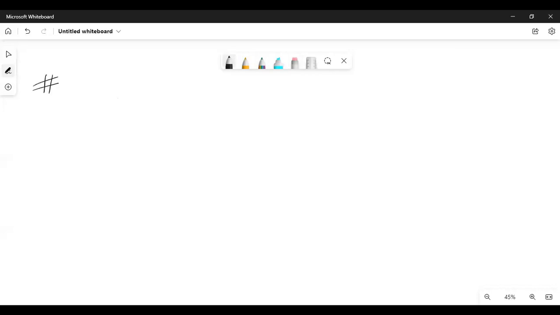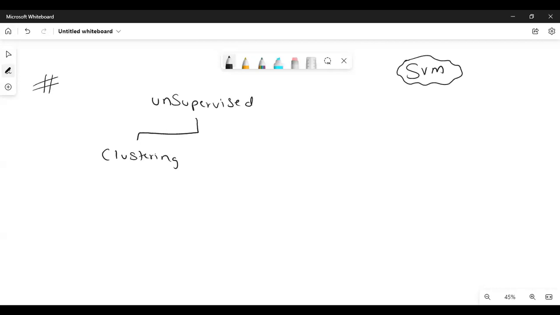Okay. So guys, we will be starting with the topic. If you remember, we have done SVM theory. SVM is slightly a complex one. We'll do it later. We have finished the unsupervised algorithms. I taught you something known as clustering. In clustering, we have done hierarchical and k-means. In the same way, in unsupervised, we have something known as PCA. If you do PCA, guys, your unsupervised is done for you.